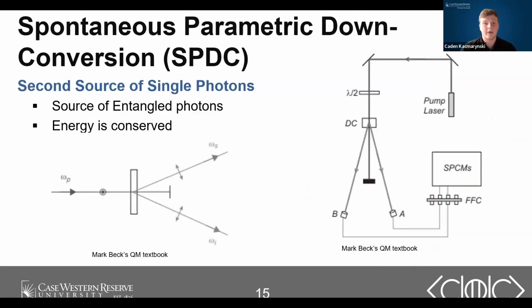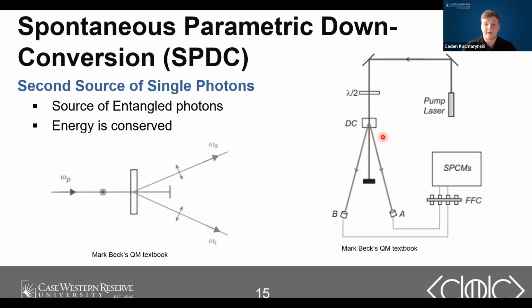So on to the second method of getting single photons for experimental purposes, and this is called spontaneous parametric down conversion, or SPDC, or just down conversion. What's interesting about this way of getting photons is that it's giving us entangled photons. How this works is you start with a pump laser, which goes into a mirror, bounces off another mirror. You can put some filters or wave plates in here, which can vary. The important part is this down conversion crystal.